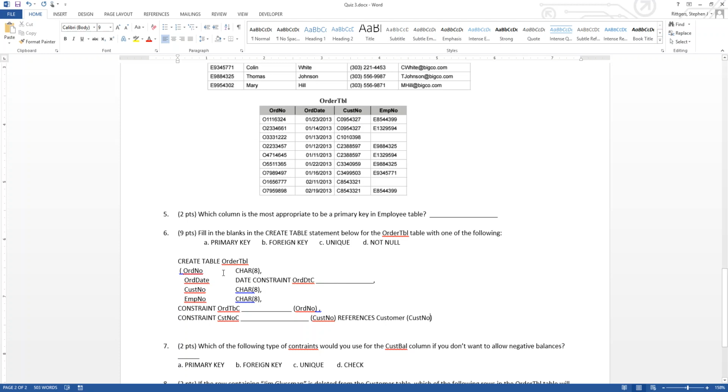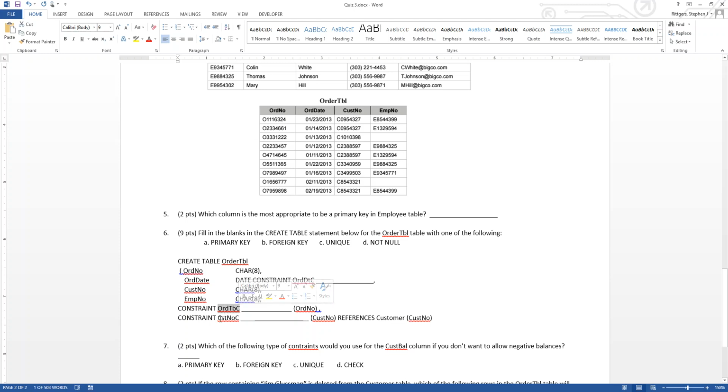So for this particular question, that was the only one you could choose because none of the rest made sense. So you had to choose not null. And most likely, if you actually had a table like this, you actually would put a not null constraint on this. So last thing I'll say about this, I've been talking a lot here.